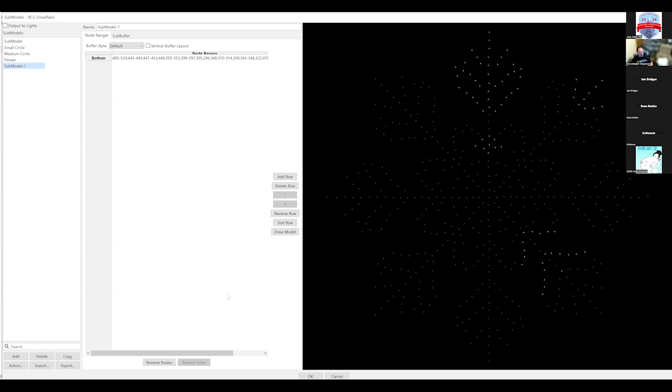Okay, again, any questions about the process of creating submodels? Again, for me, it's just a creative process. I actually enjoy it. It's relaxing. I'll just sit there, and it's like looking at clouds for me. I'll look at the prop and see what I can find in that prop itself.